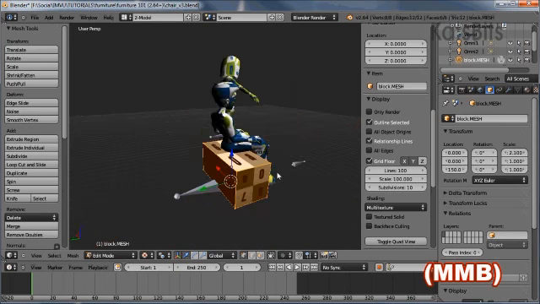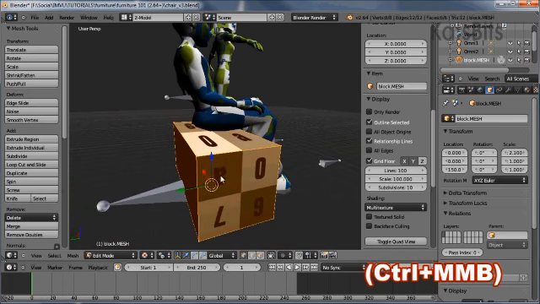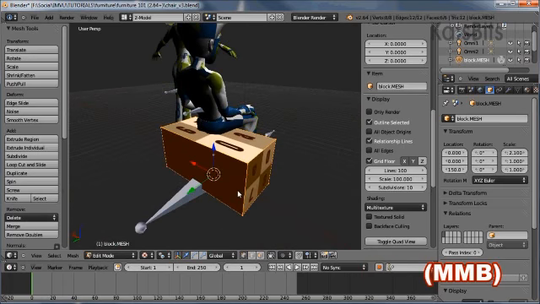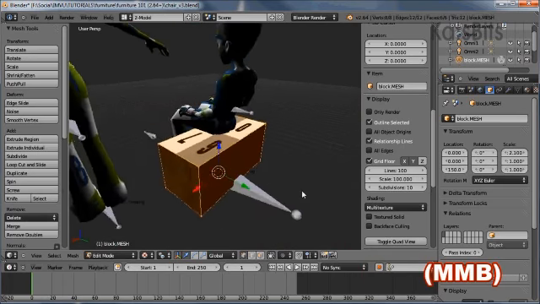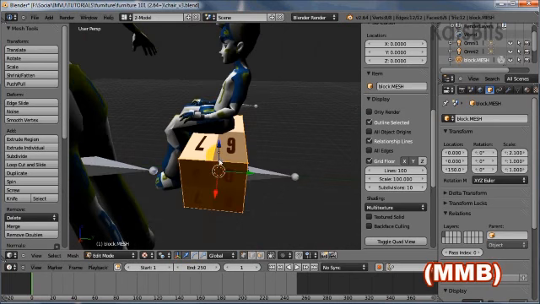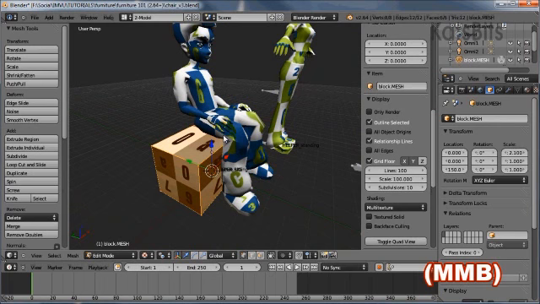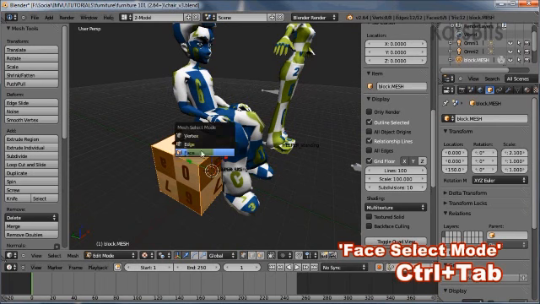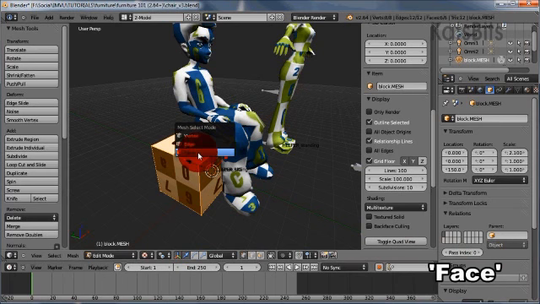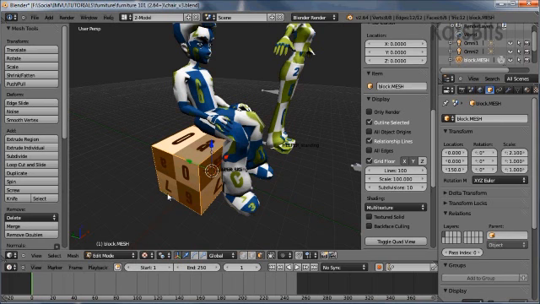Now to make the chair, what we want to do is extrude some sides, the back, and then the arms and back of the chair. So to do this, the easiest way is to Control Tab, then select Face.